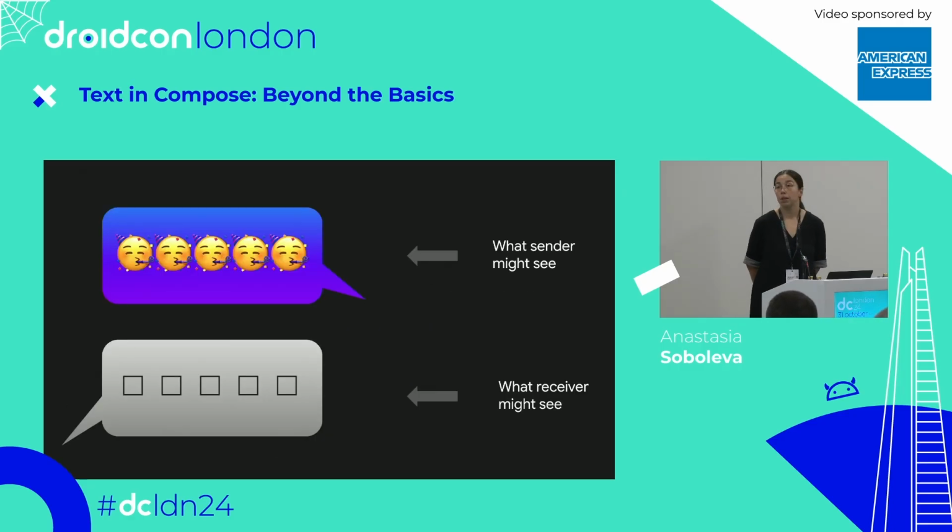So text is a fundamental way to interact with the application. Badly formatted or poorly rendered text can significantly degrade user experience. Say, it may make text difficult to read. They might even make your user drop the application altogether. So here you can see the chat's main functionality doesn't work for the receiver because they don't see the emojis. They are not rendered correctly.